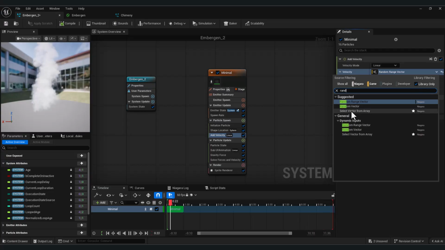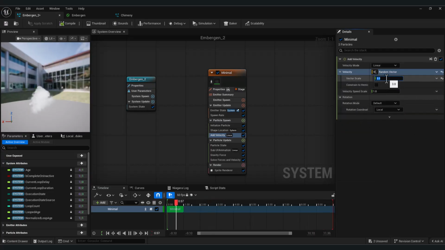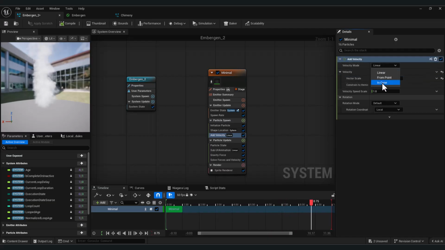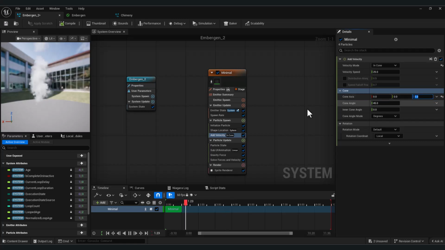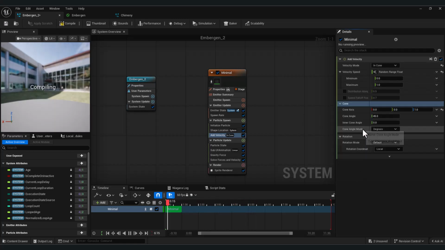I will avoid giving new explanations because I already explained them in the first emitter of the tutorial. And to prevent the video from becoming longer, I will show the rest of the video to you more quickly.